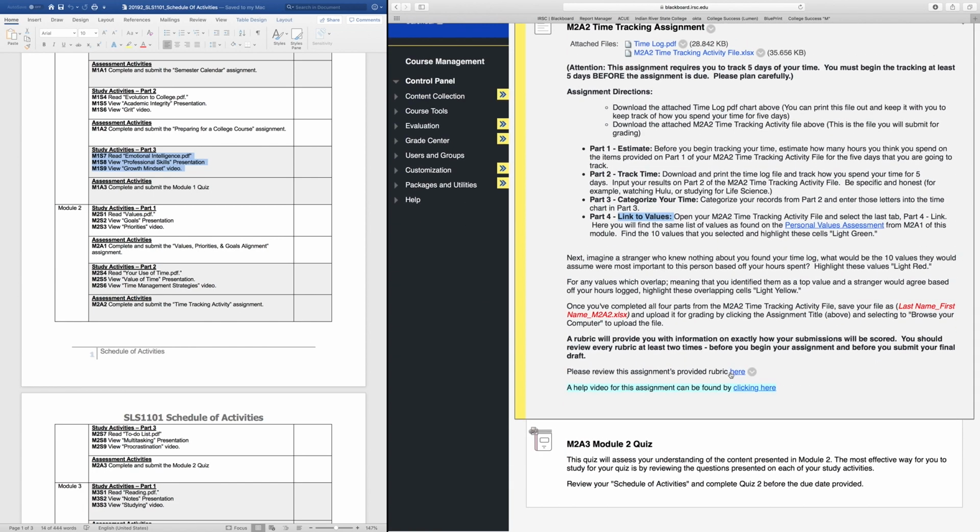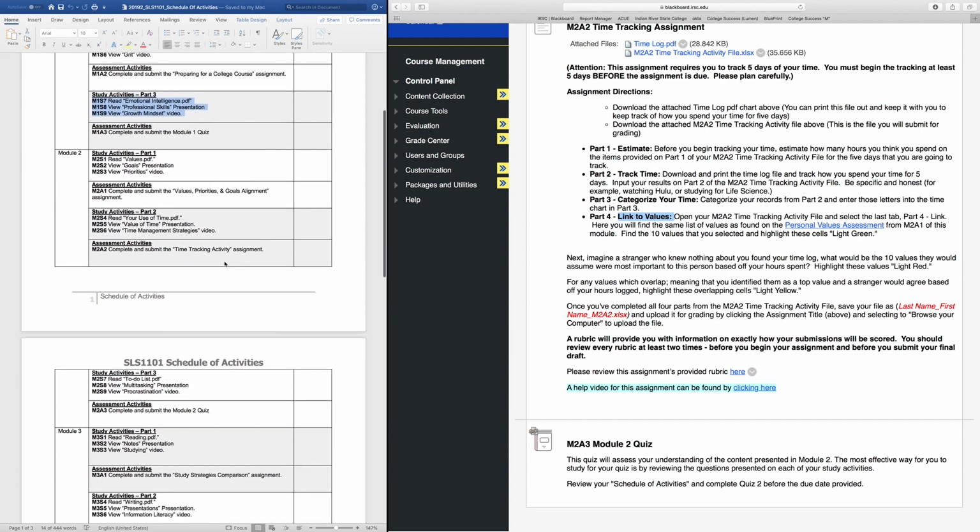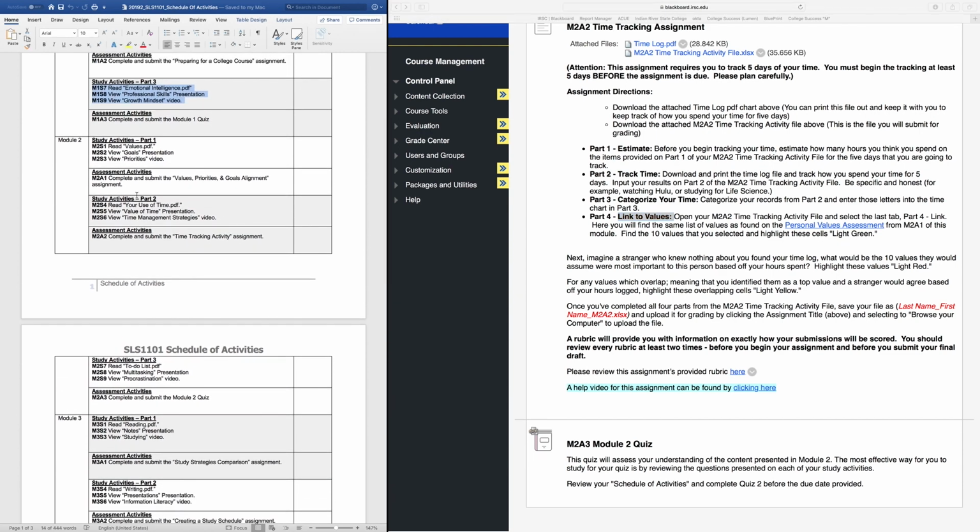Modules 1, 2, 3, and 4 all end with a quiz. This is the Module 2 quiz, and again, that's just assessing their completion of all of the 9 study activities from Module 2. Just like Module 1, each of those study activities has 2 quiz questions representing that study activity. So altogether, there's 18 from the study activity, and then those 2 short answer questions reflecting on the module.